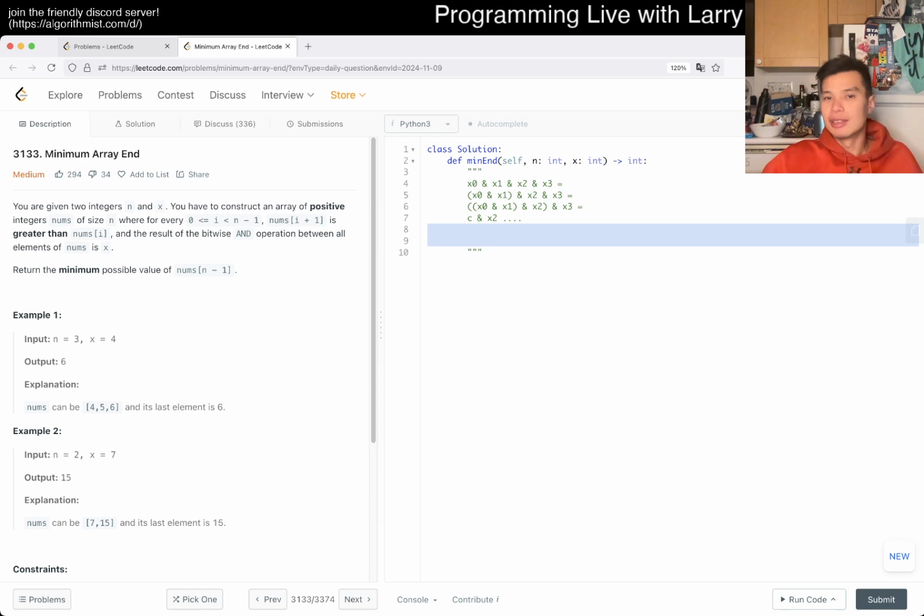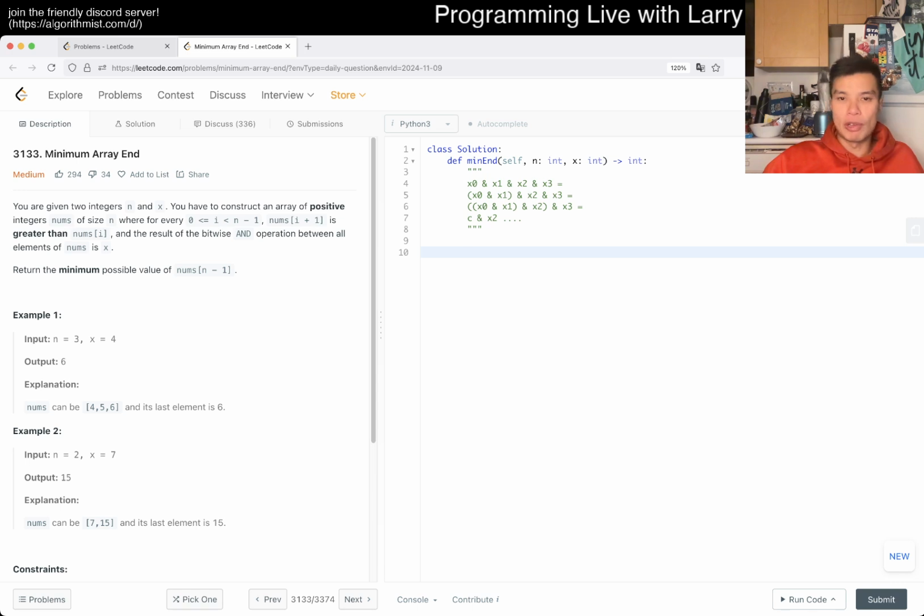And okay, so as we said, we can either start with the biggest number and then go down, or start with the smallest number and go up.